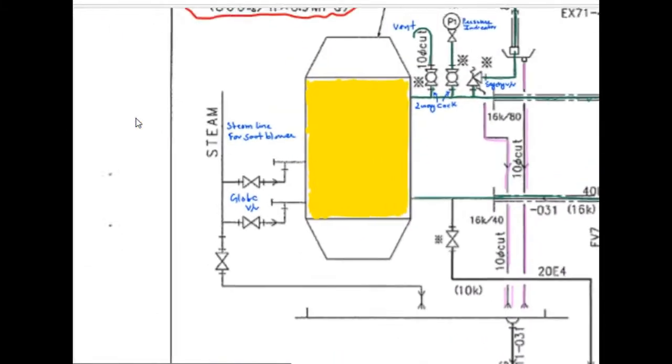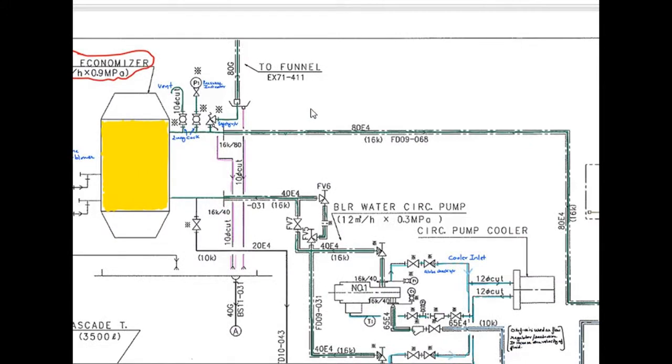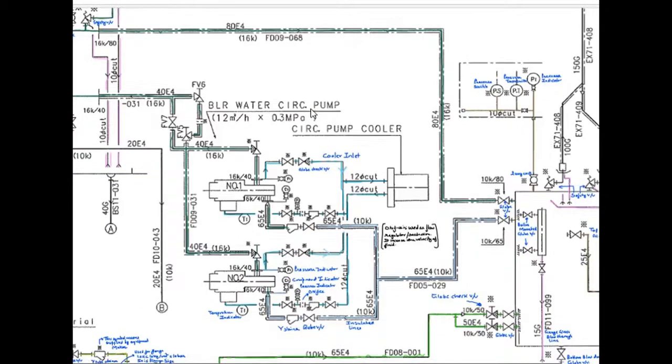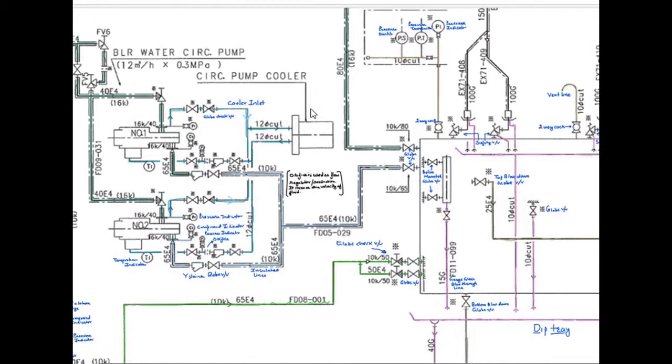On the economizer, we have two valves from the steam line. These are for soot blowers for the exhaust gas economizer. And the specification of exhaust gas economizer is given. 800 kg per hour 0.9 MPa means 9 bar. On the discharge side of this exhaust gas economizer you can see two two-way cocks are present. One is for vent and other is for pressure indicator. From the same line one safety valve is provided which is again going to the funnel deck and the return line for this is going back to the boiler. The steam which is produced is going back to the boiler steam drum.